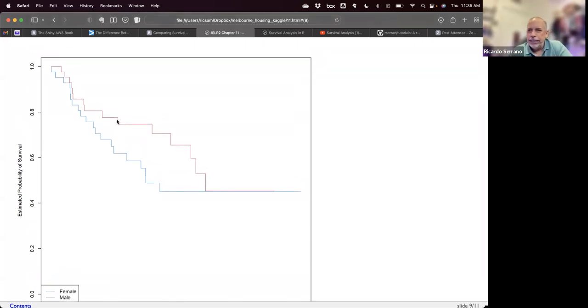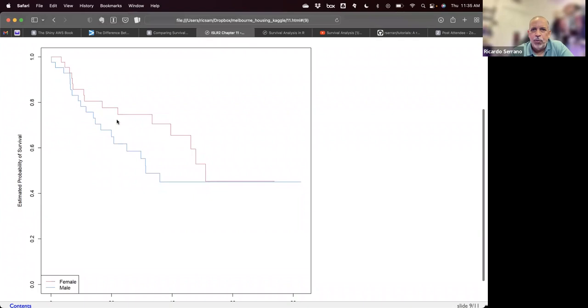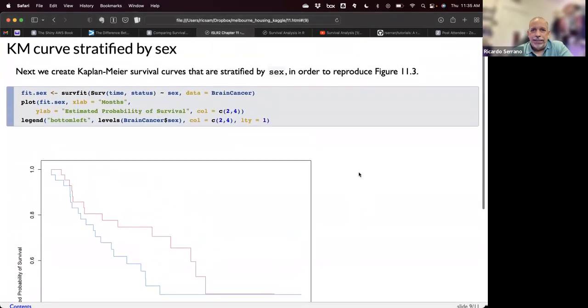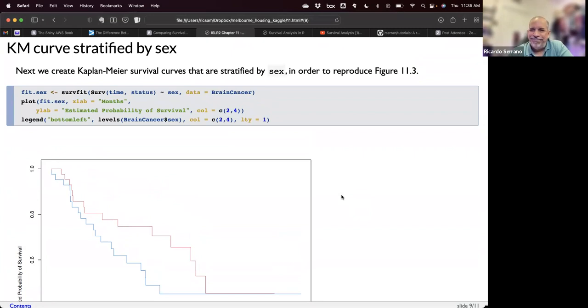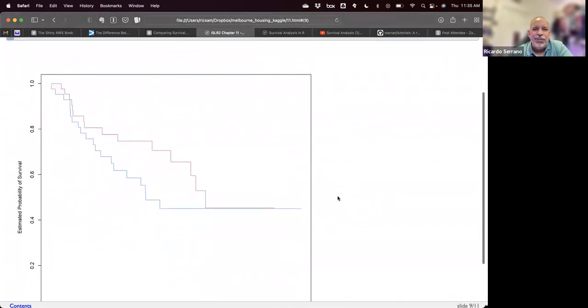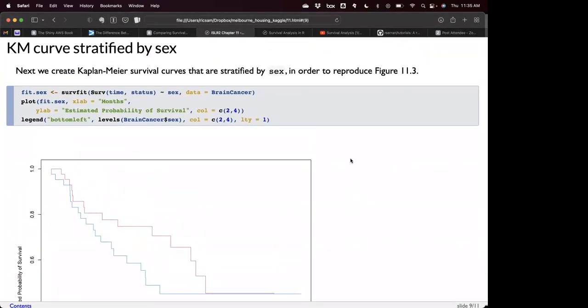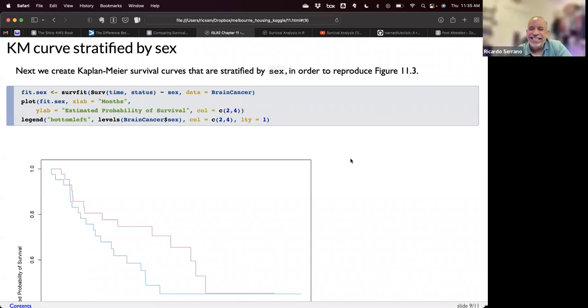Also, you can group it by any covariate that you want. For example, the methodology that they're using for the chemotherapy. You can also see if one method is more effective than the other. But guess what? It doesn't end there. Even though we can see that gap, we have to do a test. There's always a test somewhere.